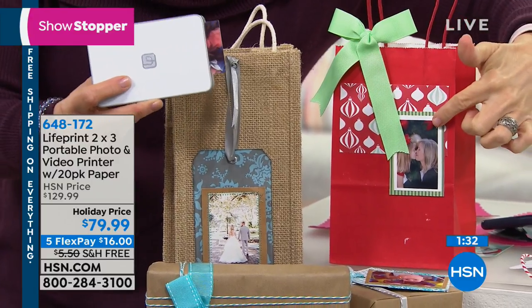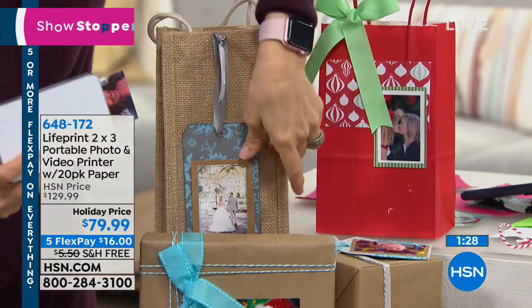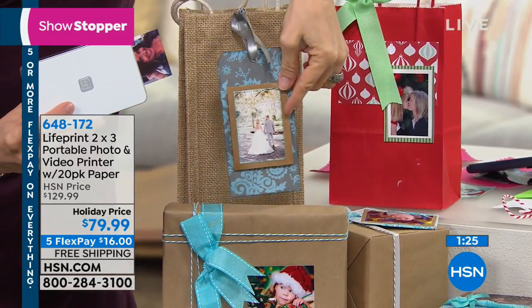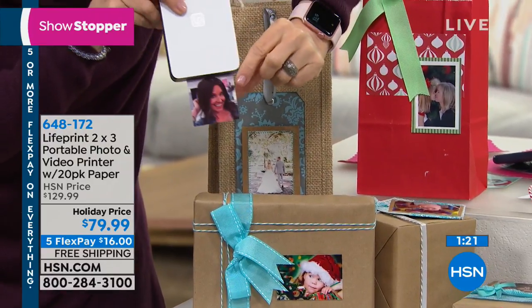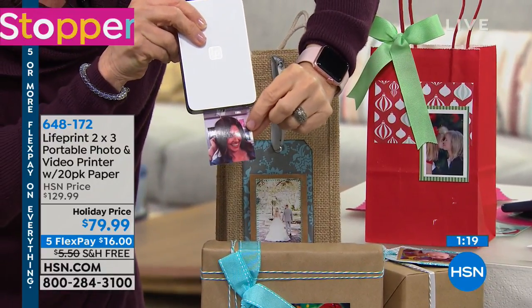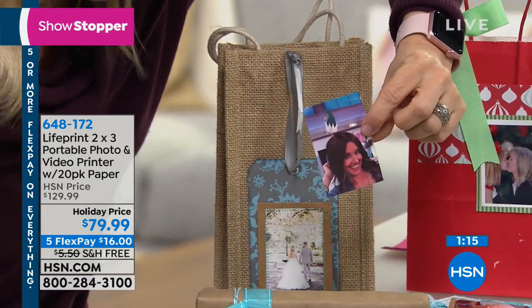Christmas packages. Maybe you want to make a Christmas card right here. You can put it on your bags, your tags. What about little wine labels right here? Again, it's a sticker, so even if you're not creative, all you have to do is slap it on. There's Shannon right there printing it out instantly from the printer. There we go. So here's a couple other ideas.